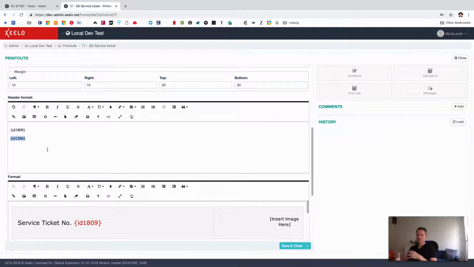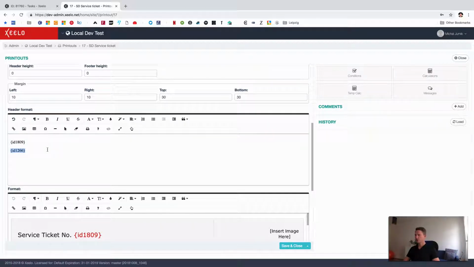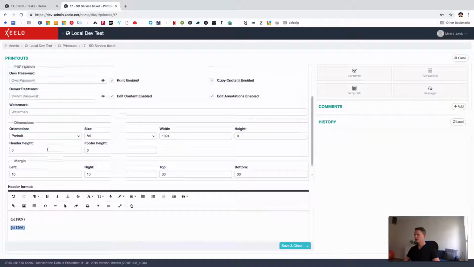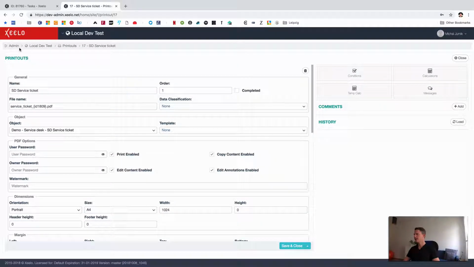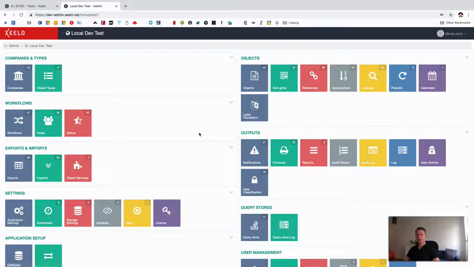It's pretty handy because, like I said, you don't have to open the object, choose a particular object line, and then put it into the editor in the second tab. It's pretty good for printouts and notifications, but what I really like is using it within an object.